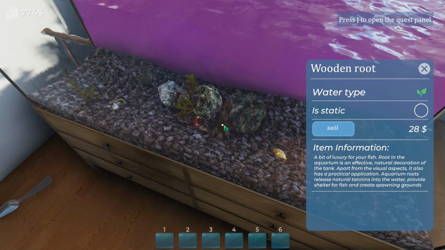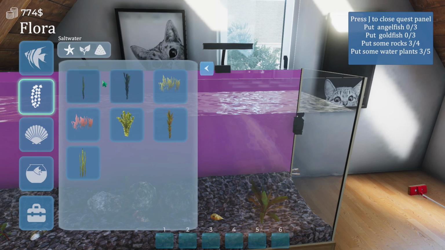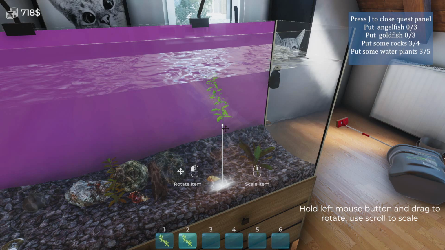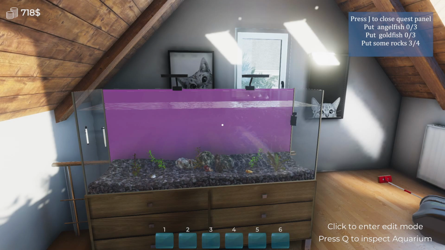Go static. Static. And go static. Okay, so you guys good now? I mean, it's not telling me bad things. Alright. And then two more water plants. Two of those. So edit item. Rotate you like so. Right there. Rotate you like so. Put you right here. There you go. Okay, I like it.